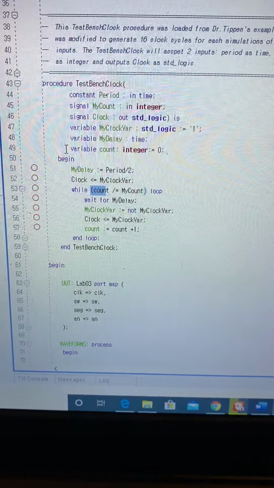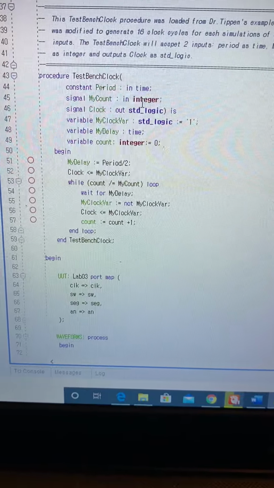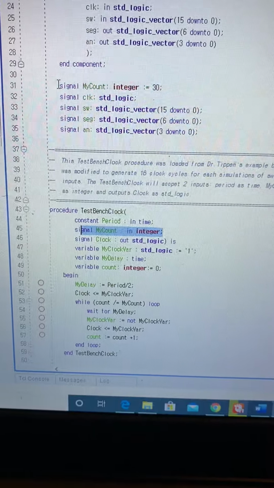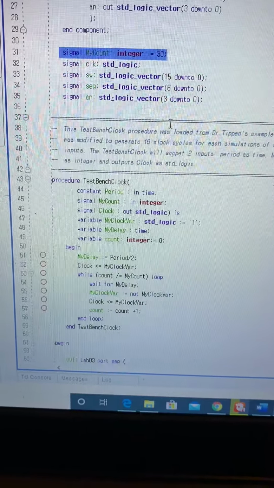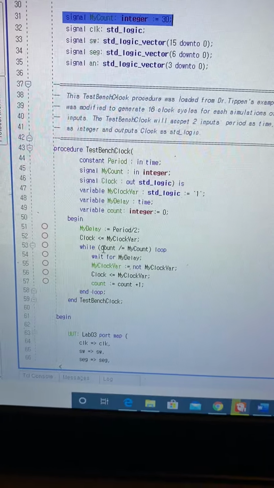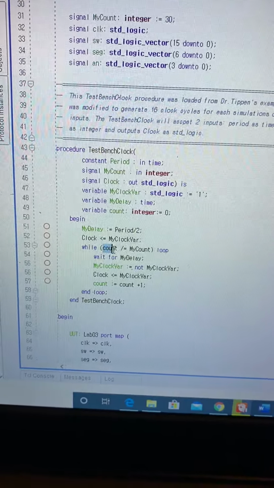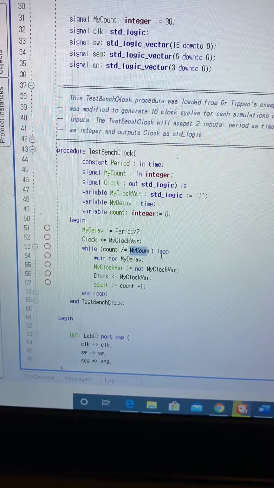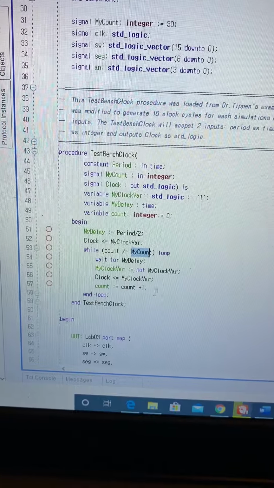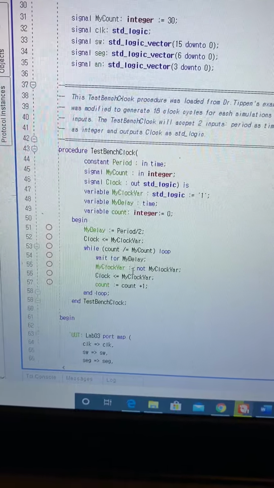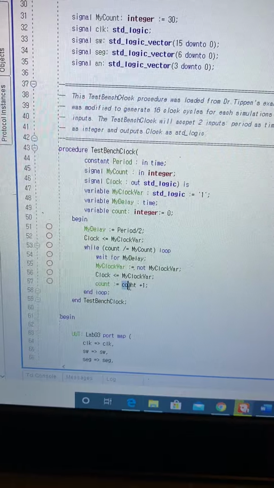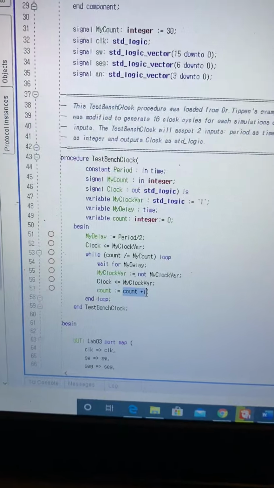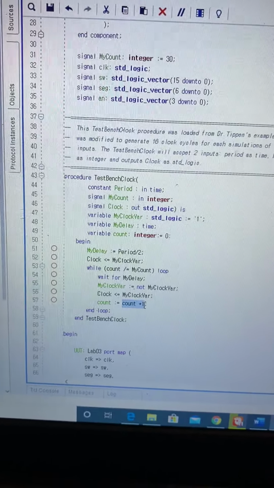My count I've set right here as a signal integer of 30. When count is not equal to 30, it loops, generates clock cycles, and increments the count by 1. So it creates 30 0 1 0 1 0 1 cycles.